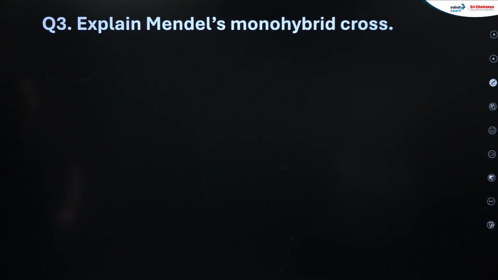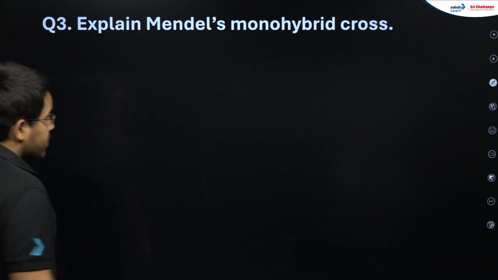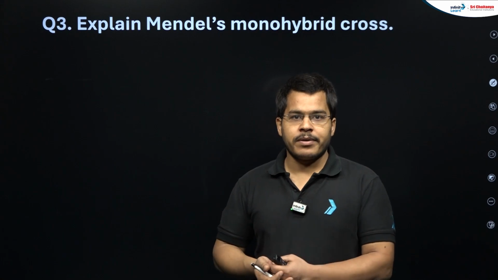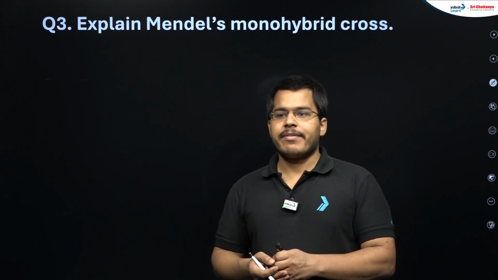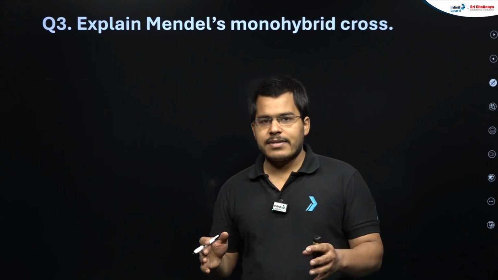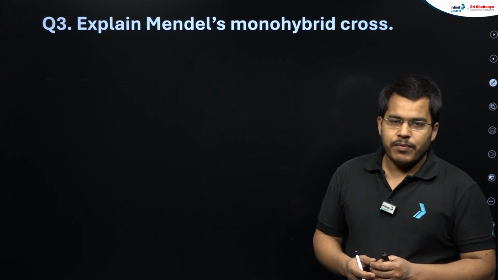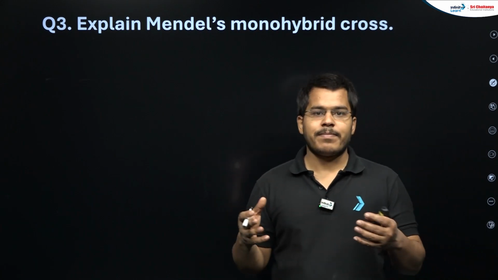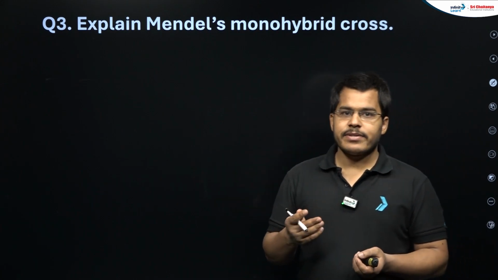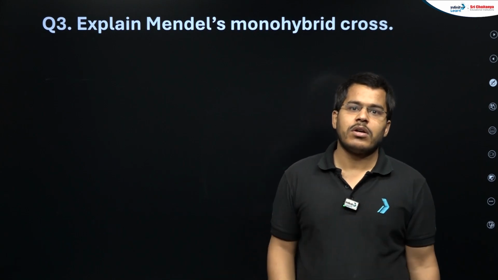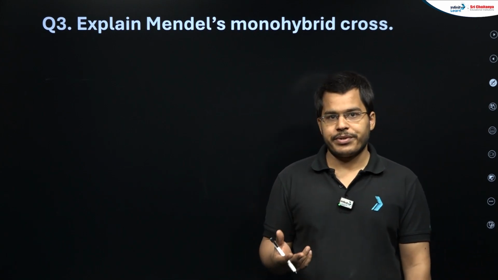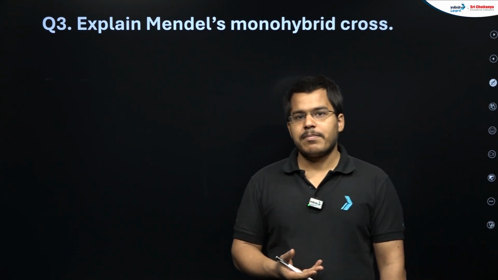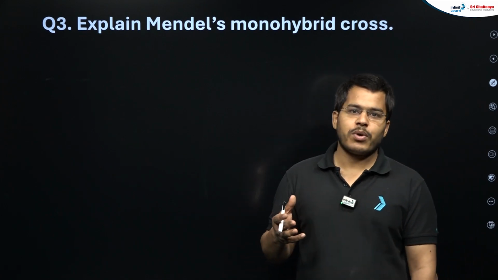After this, the next question: explain Mendel's monohybrid cross. Students, this question will not come like this, but it cannot be said in which way the question will come, because sometimes in exams some situation will be given in which you will be given one parent and the other parent. The first parent will have some character and the other parent will have some character and their traits. Then you have to analyze, cross, and give your conclusions, answers that will be asked in the question, right? Similar questions are there in this year's sample paper and FAQs also, lots of questions are going to be there.